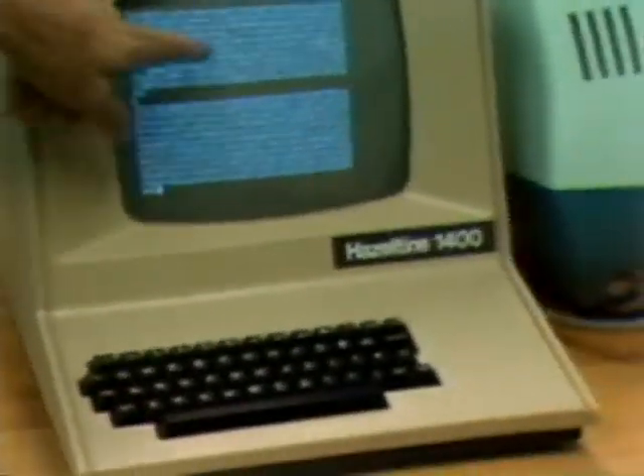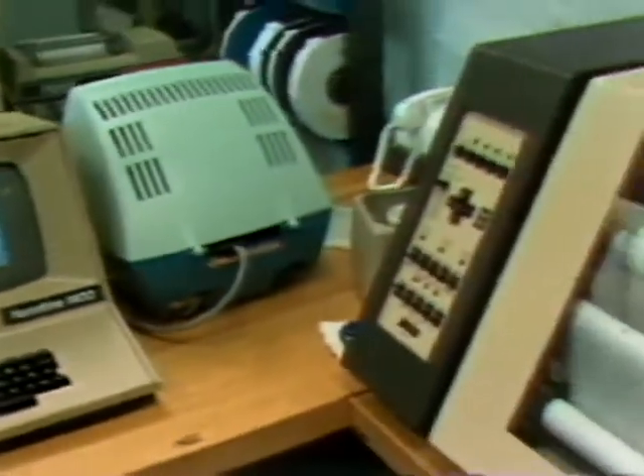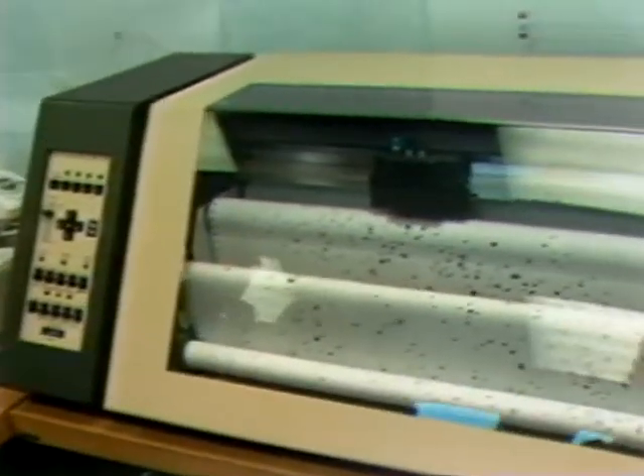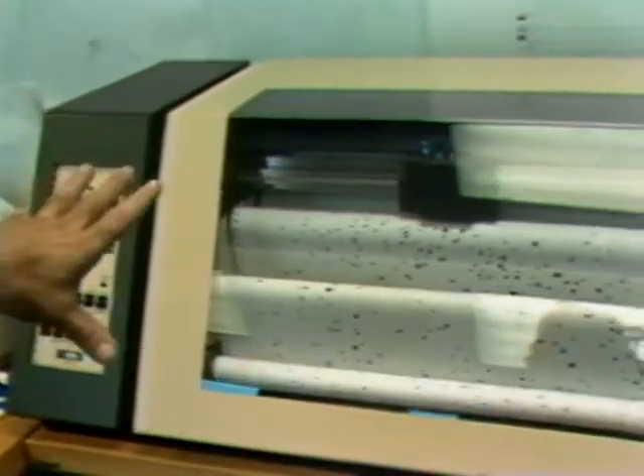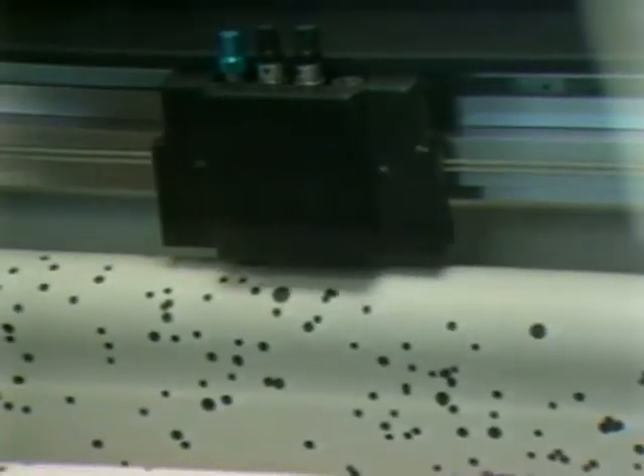We're in the master control room now, and I'd like to introduce my computer programmer, who's the brains behind the machine — this is John Wells. Now right over here is the digital readout. All these little numbers tell the plotter where to go and where to draw the stars. Each one of these areas is what they call a buffer — it collects that much data and then goes on to the next. This machine is actually now drawing — it's been going for four hours — just half the sky, the southern hemisphere, and it's just about ready to draw Orion's belt and the brightest star Sirius.